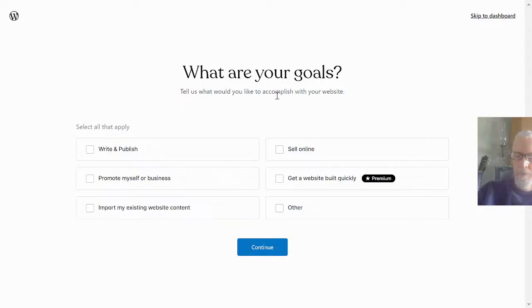And when it says what are your goals, I always do the first two because they don't cost you anything. If you do any of the other four on here, it may cost you some amount of money to get started.